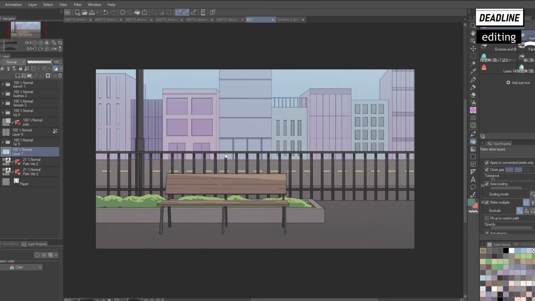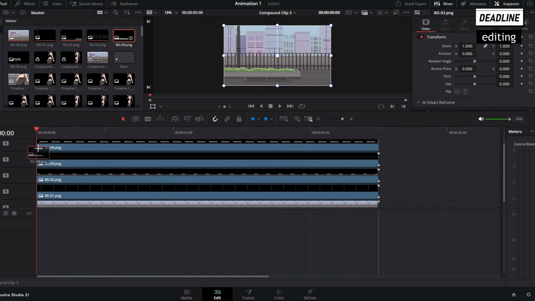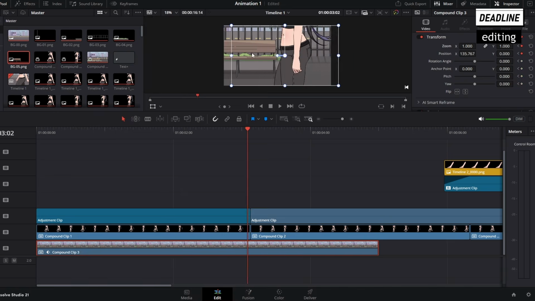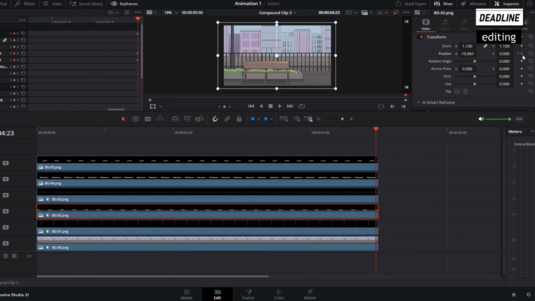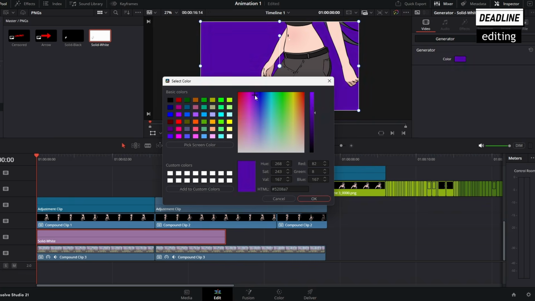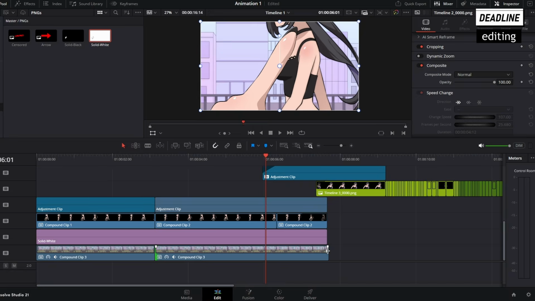I also made this simple, but I guess kind of cute background that will move in the back. So I layered it so that the foreground and background move at different speeds because it just looks a bit more believable, I guess. Now the clock is ticking, it is 8 p.m. and it's almost upload time, so I will have to rush this. Honestly, most of you guys have already seen this one, but here we go again.